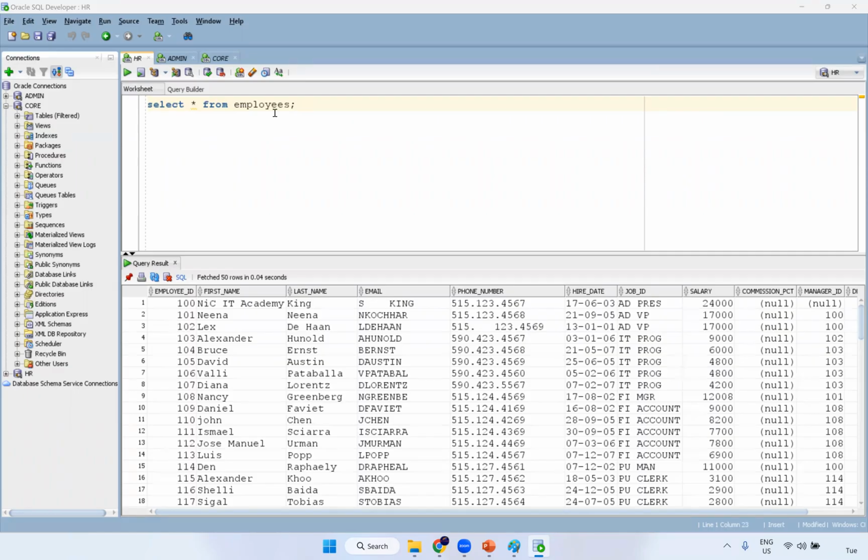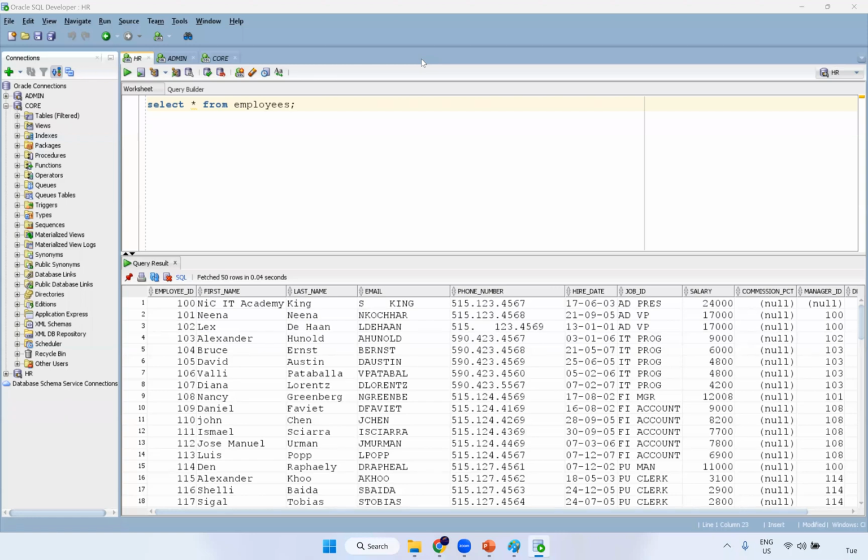In a real-time project, where will the secured agent be installed? You are asking the same questions again and again. In a real-time project, the secured agent will be installed on an on-premises server, the company server. Not on our machine. It will not be installed on our machine. It will be installed only on the company server.